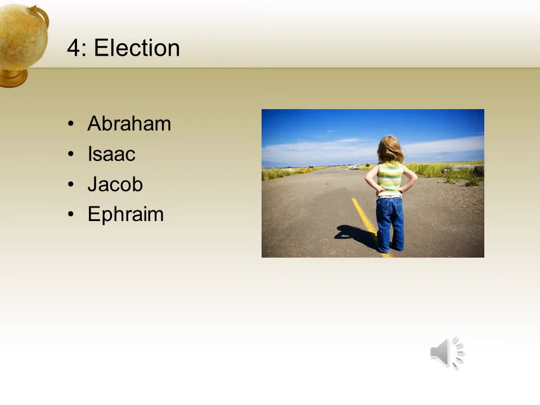The line of the promise continues through Isaac, although Ishmael was the firstborn. It is Jacob, not Esau. And among the sons of Jacob, it is Joseph who is chosen, although he was one of the youngest. And then it is Ephraim, not Manasseh, although the latter was the firstborn. When they come to Jacob to be blessed at the end of Genesis, Jacob crosses his arms so that his right hand is on Ephraim, on his left. Jacob has understood something about the way God works.